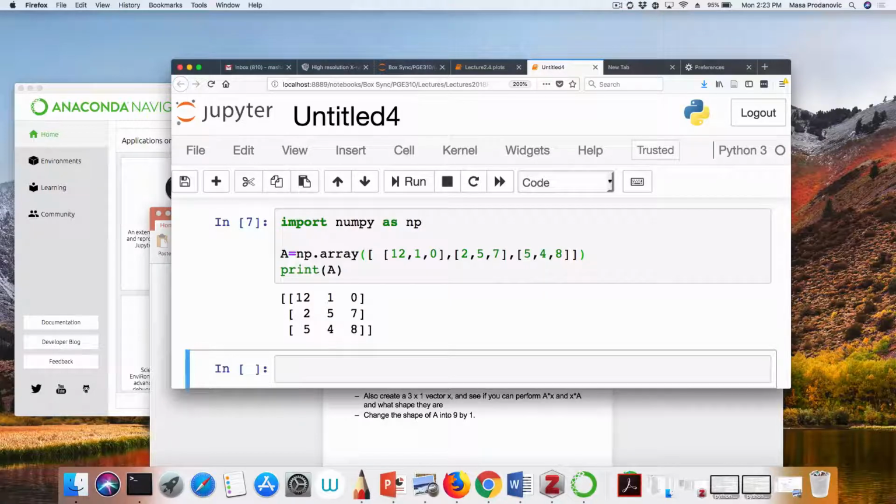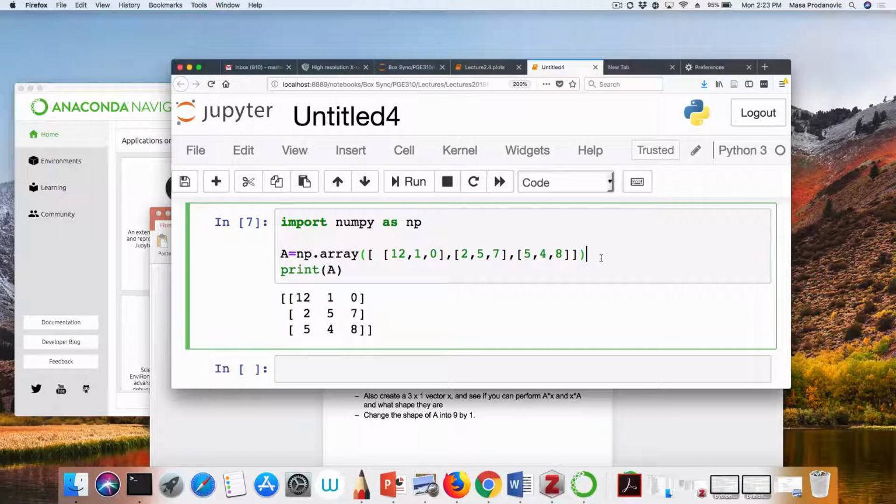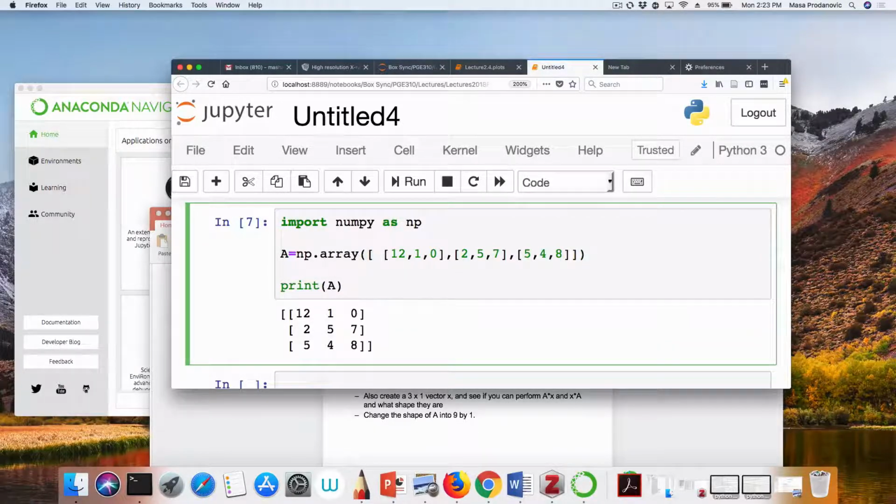All right, so now I need matrix B. What's my next blue shirt? We have more striped blue shirts. Look at that. All right. I didn't get the memo that I had to do a striped blue shirt today. All right, so also np.array. Give me the first row. 3, 4, 5. Don't forget the commas. I always forget them.